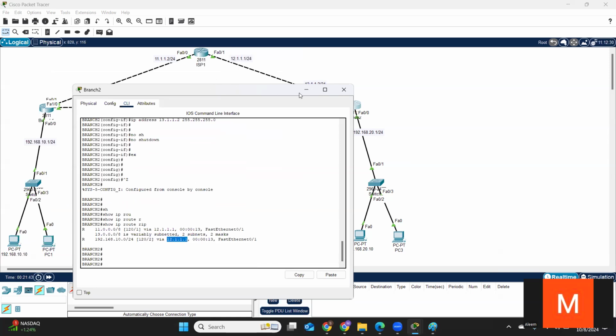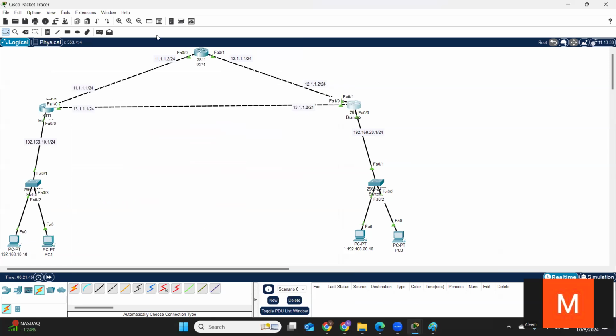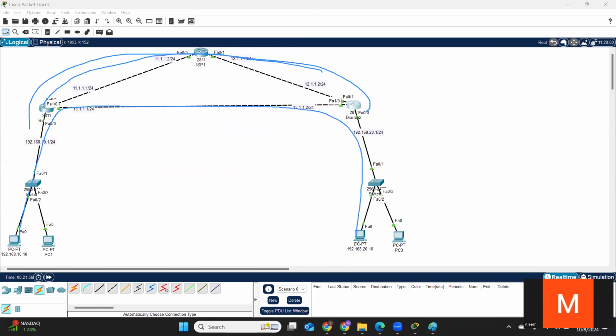I don't want the traffic to move from this path. How do we move the traffic? Use this path, because here no hops are in between, it is directly connected. If you want to add something, you can add in your lab. That is good practice. Just add some routers here.